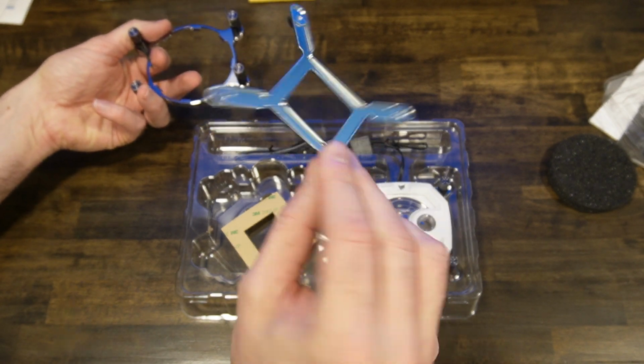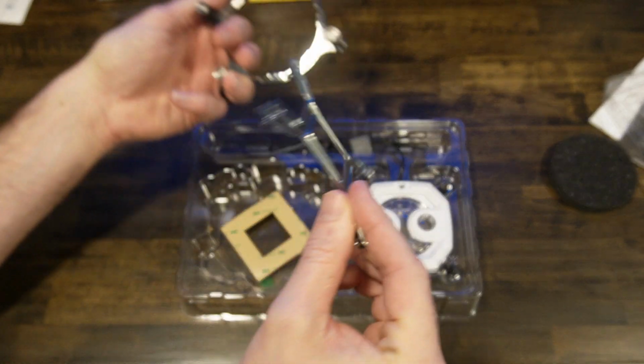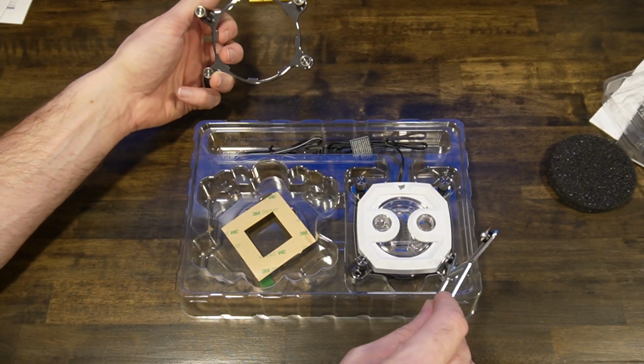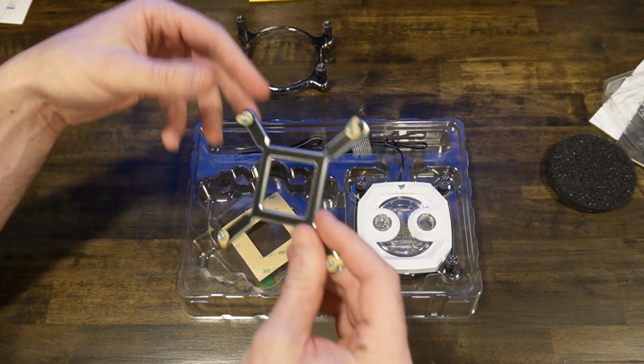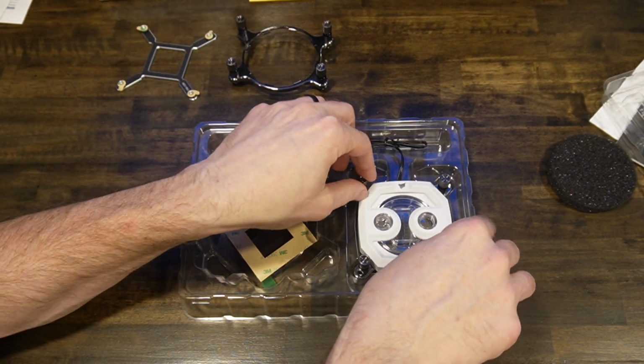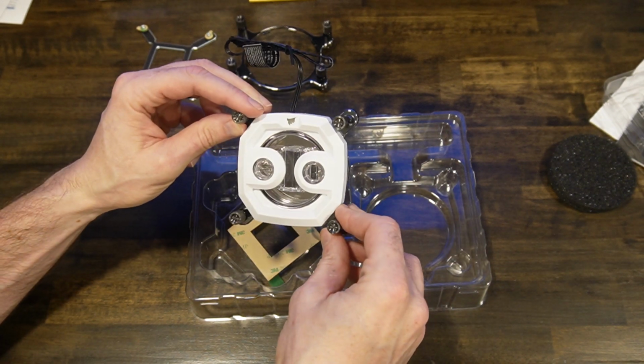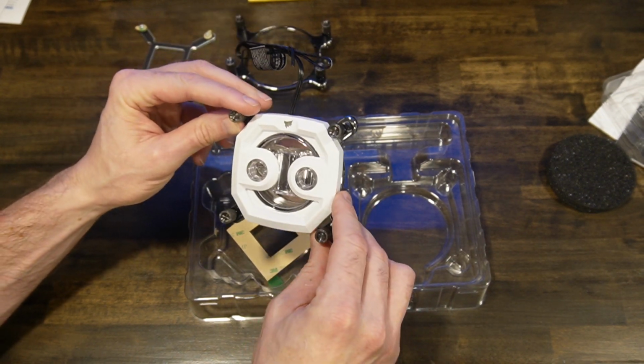This is the front. This is the back. So this goes on there. This goes on here. I guess it depends. This looks like AM4. I'm guessing this is the AM4, and hopefully this is a 1700. Hopefully it has the right one. Otherwise, I'll have to call them and get a new one. Unfortunately, I didn't even think of that.